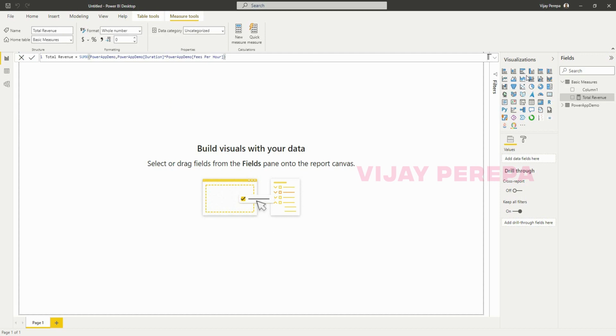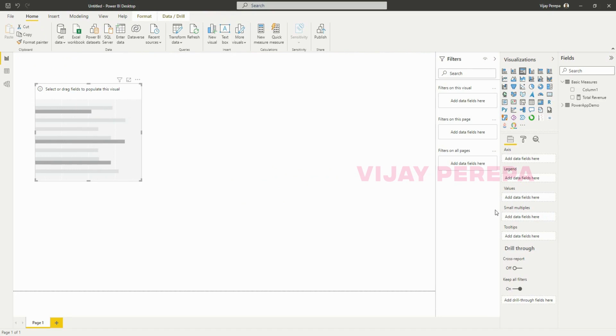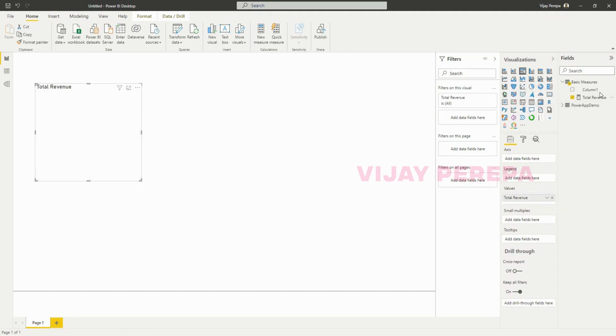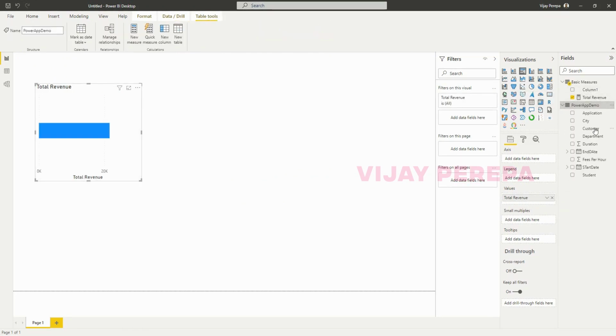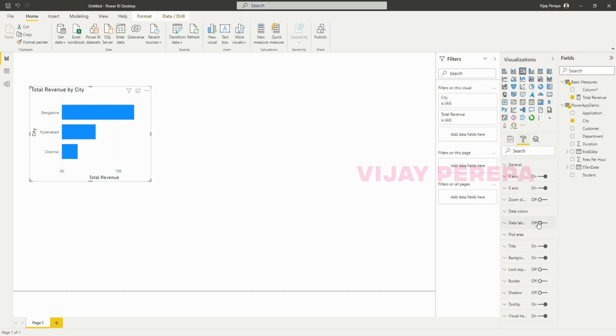Now I need to create some visualization, and then I can just add total revenue in the values. There I am adding city on the top so that this is showing me the revenue by city. I can add the data label, and I don't want x-axis, and it's good.